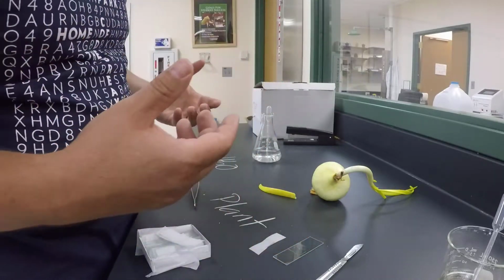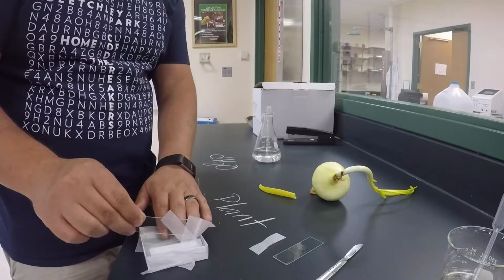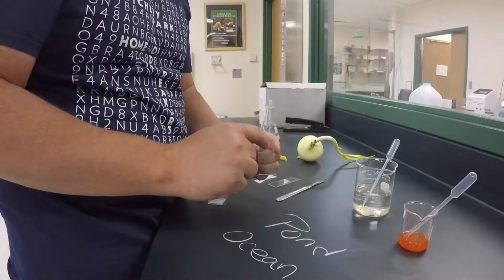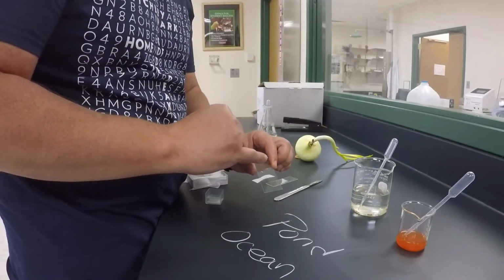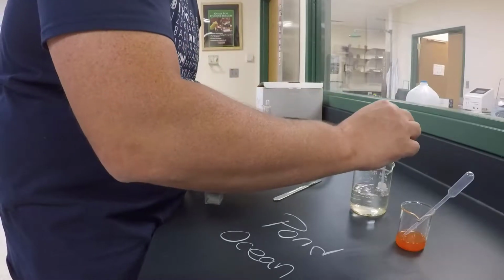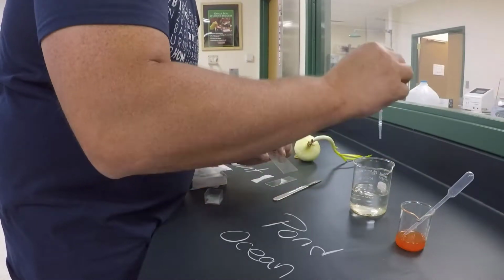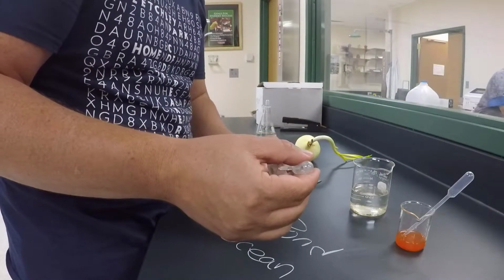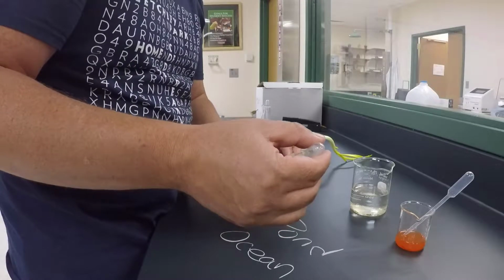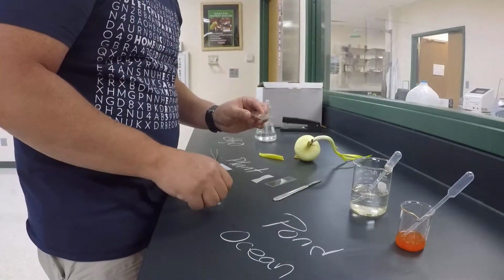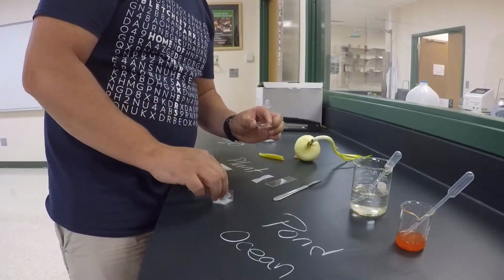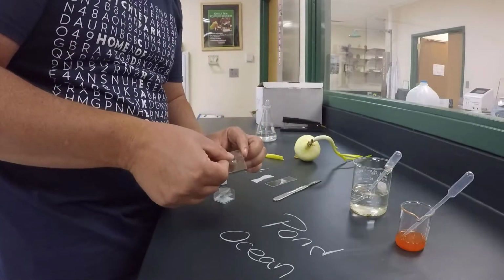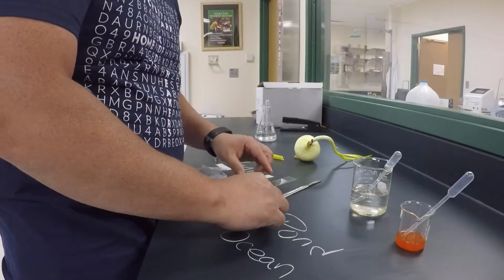Okay, you can do the same thing. But now because I'm going to move to pond water, it's not necessary for me to place a drop of water on there, because pond water already is aquatic material. So I'm going to suck up a little bit of material from the bottom, and then I'm going to place a drop on the slide. And pond water is very easy to make a wet mount of, so water in general, and then you just place a cover slip on it, and there's your wet mount of pond water.